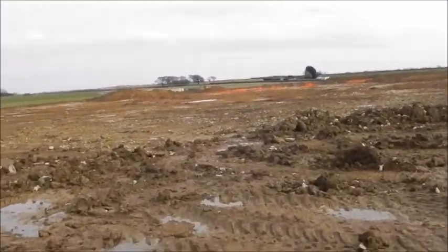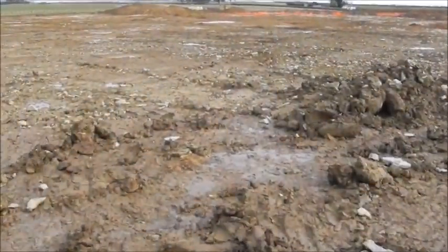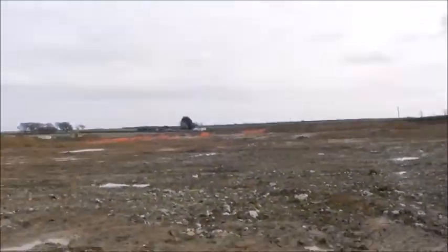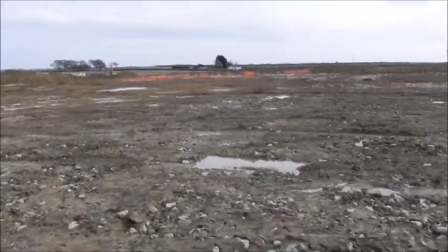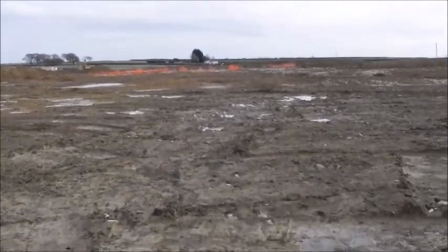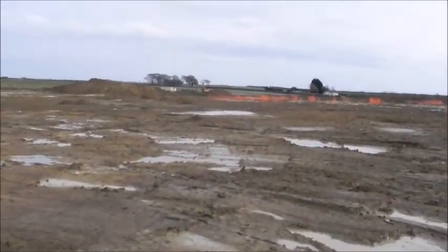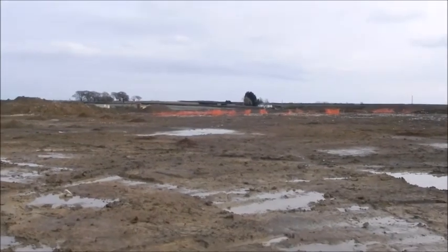We're talking over 10 acres here — that's a bloody wide road if they're just checking a road through. I'm just wandering across the site now, not in an archaeological capacity, just to let people see what's going on. Security around here — it's a vast site that they're clearing — and I'm just going to see how far I can get without being challenged. Why are they clearing such a huge area for anything other than a housing development?